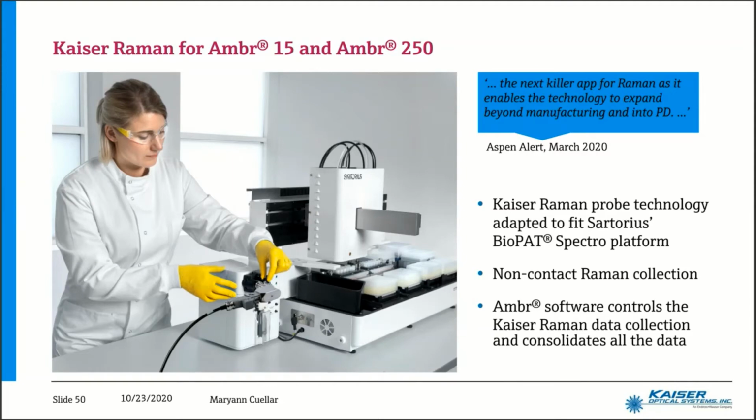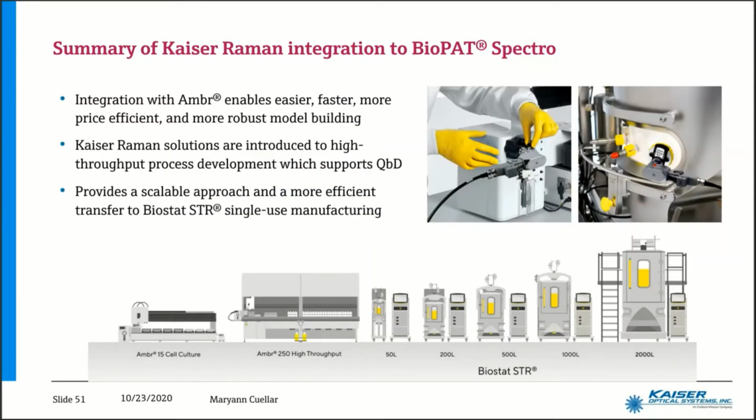Kaiser and our customers are really excited about this collaboration with Sartorius, but I'm not going to spend much time on this product today because I've already covered it in a few other online seminars earlier in the year. But the highlights are, one, integration with Ambr enables easier, faster, more price efficient, and more robust Raman model building. High throughput development with Kaiser Raman supports early stage QbD. And since BioPAT Spectro is also compatible with Biostat STR, scale up to single-use manufacturing is much more efficient.